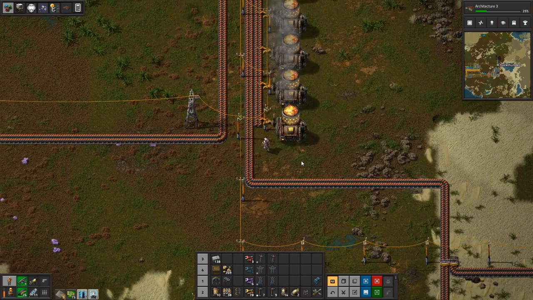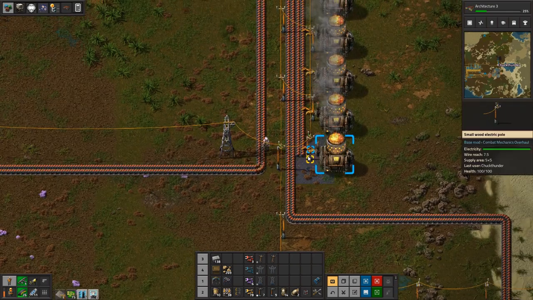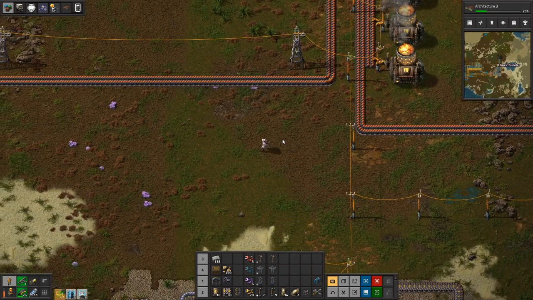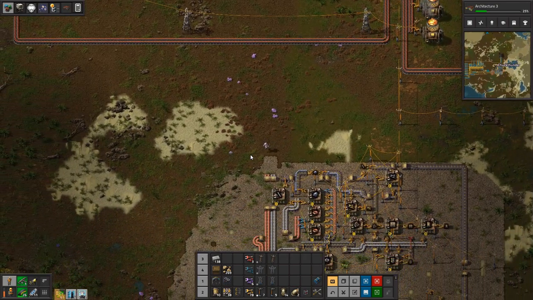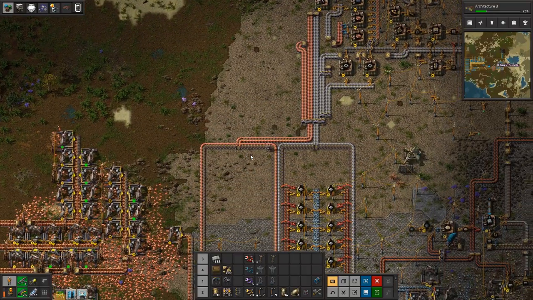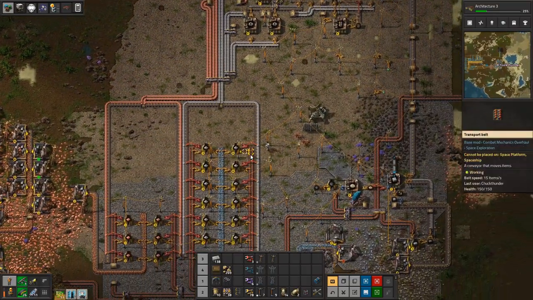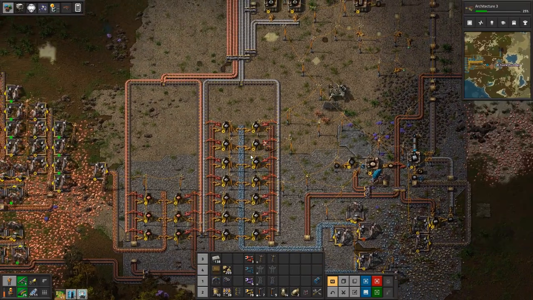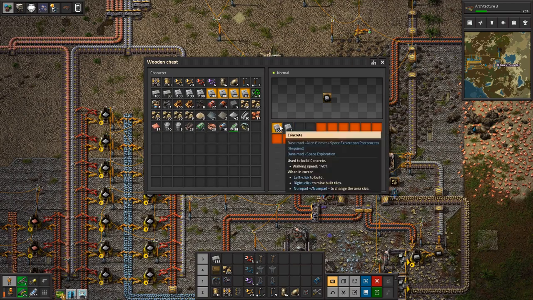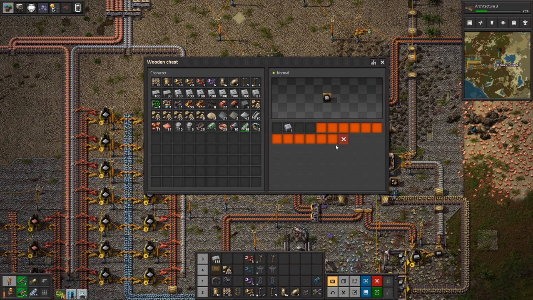Alright, so we're getting distracted. As you can see, this game will keep you distracted heavily all the time with constant things that you could be working on at any one given moment. So this whole section here is beginning to become obsolete. Well, like I said, we did have a concrete section over here that we actually were building up quite a bit of concrete on. So we'll just go ahead and start stacking that.